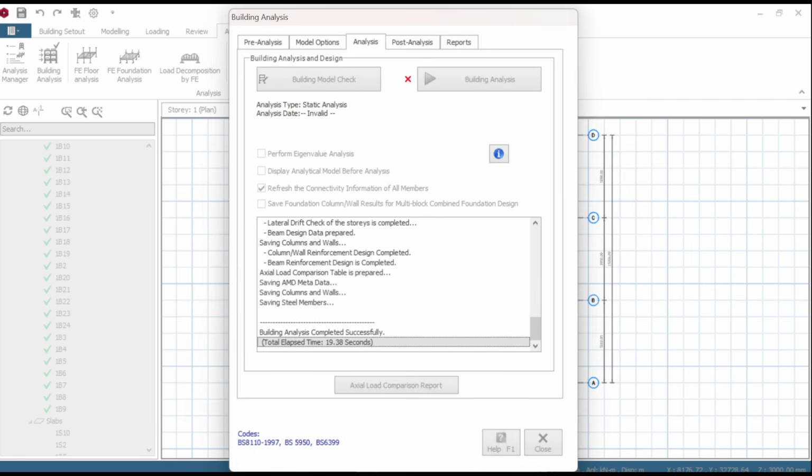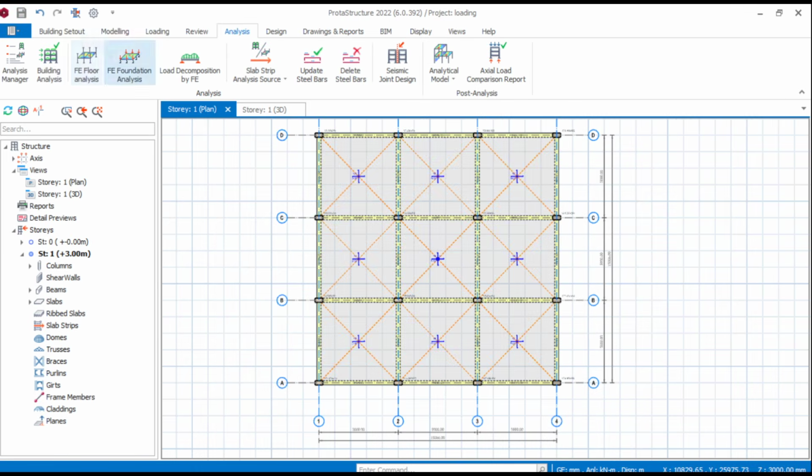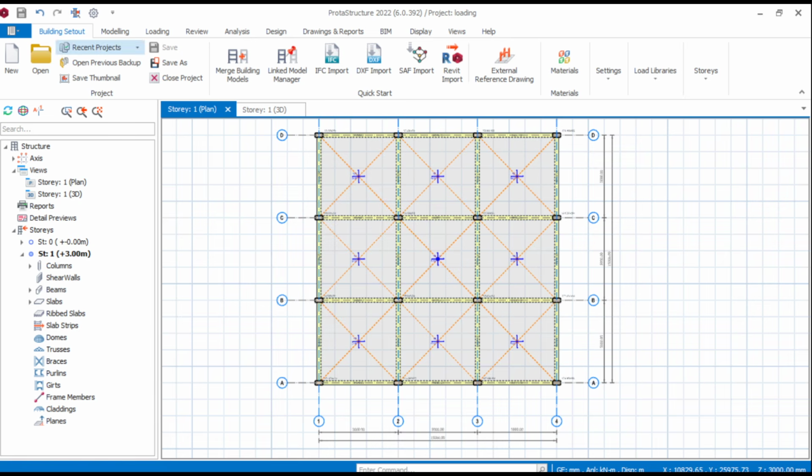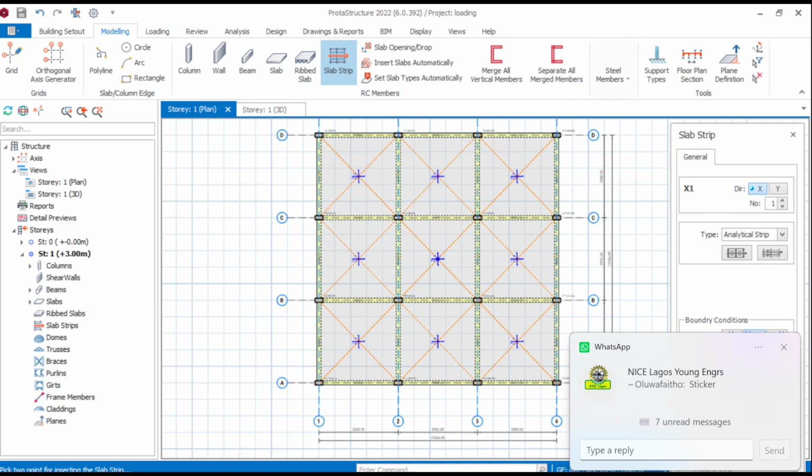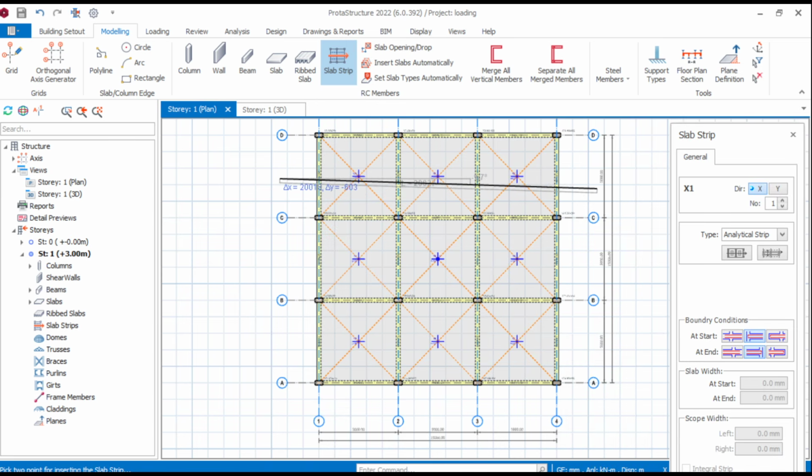Okay, so this is what we have. Now let's add the slab strip. Going on X, let me just do 3 strips.